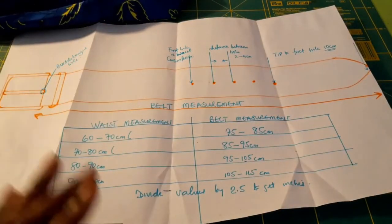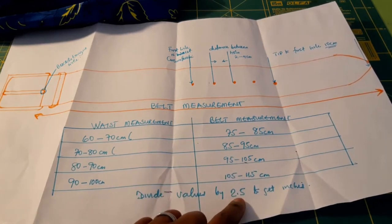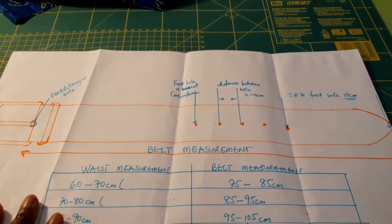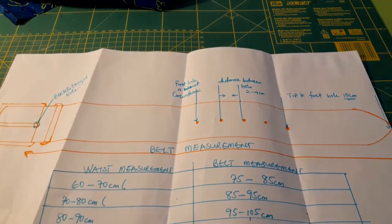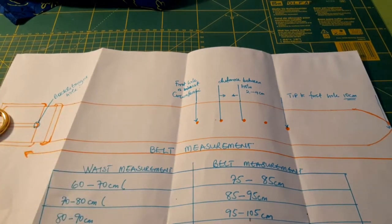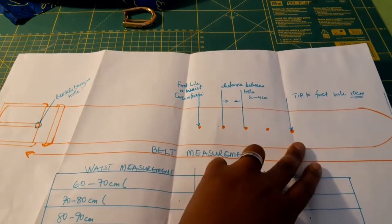The length of the leather is also 115 centimeters. If you're using an inches tape, just divide everything I mentioned by 2.5 to get the value in inches. Also bear in mind that when we are done, we are going to be cutting a small loop to place next to the belt buckle, and you'll have an idea of where to punch your holes — I will come back to this when we finish the belt.